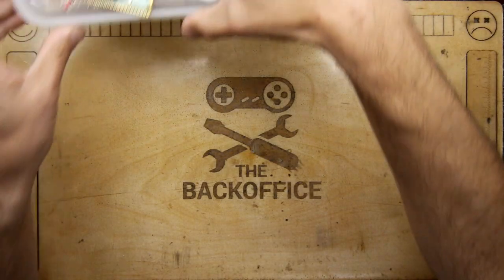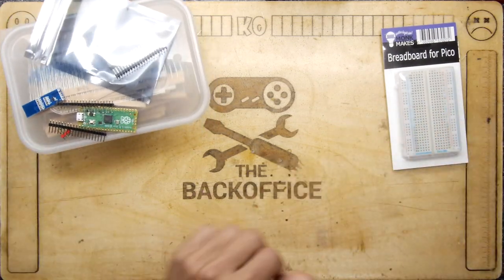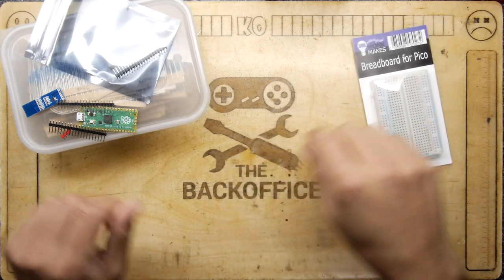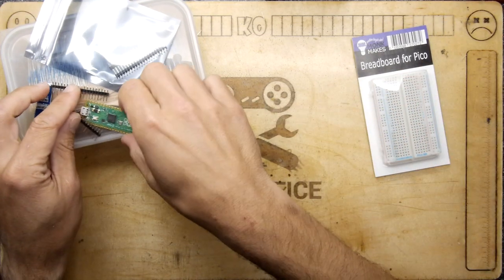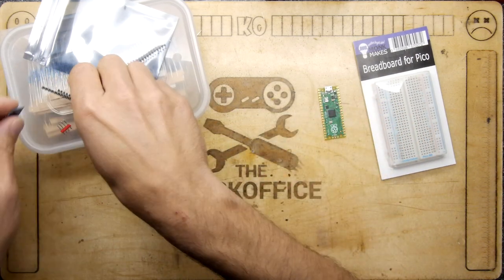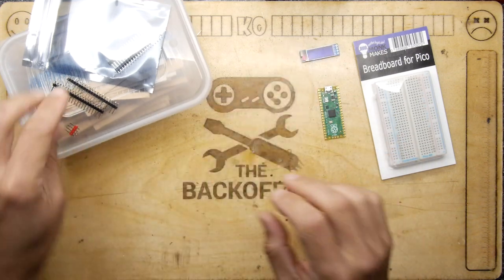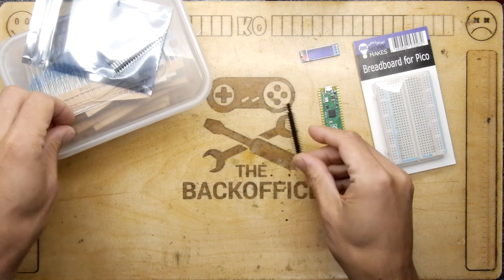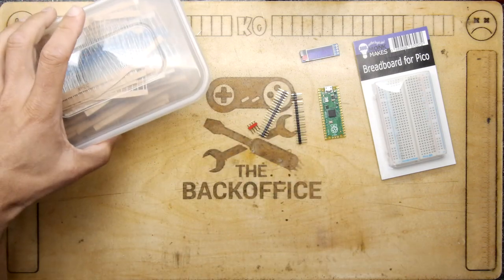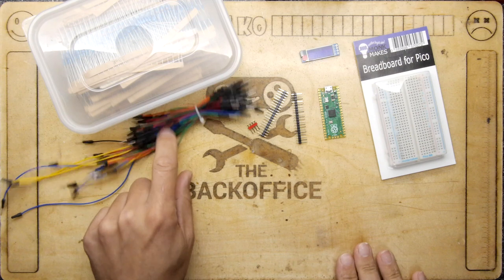Hi, I'm Mandra Armstrong and today we are going to make an oscilloscope. For this project you'll need some breadboard — ideally one for the Raspberry Pi Pico, which I advise you use because that's what we're going to use. I've got a little OLED screen as a bonus so we can make a sort of voltmeter for it, plus pin headers if you need them, some resistors, and of course a bunch of hookup wire.